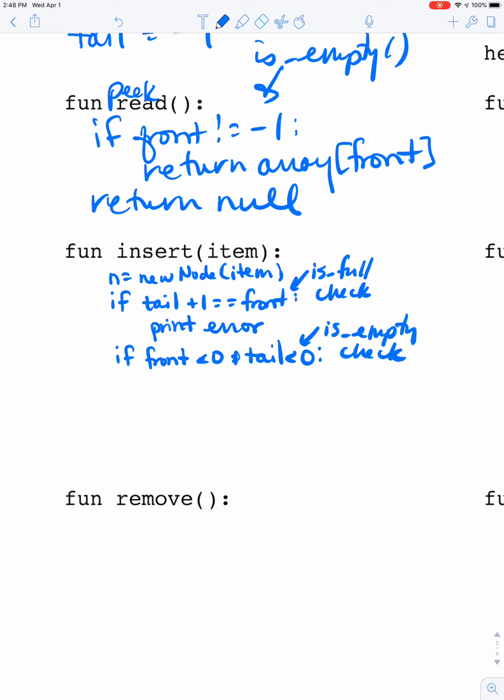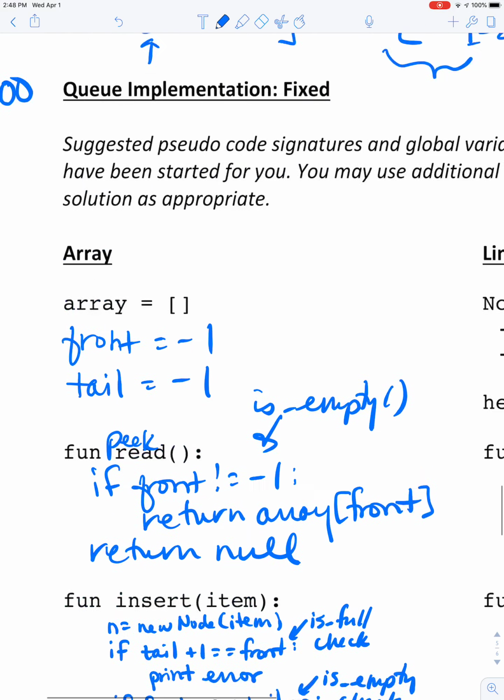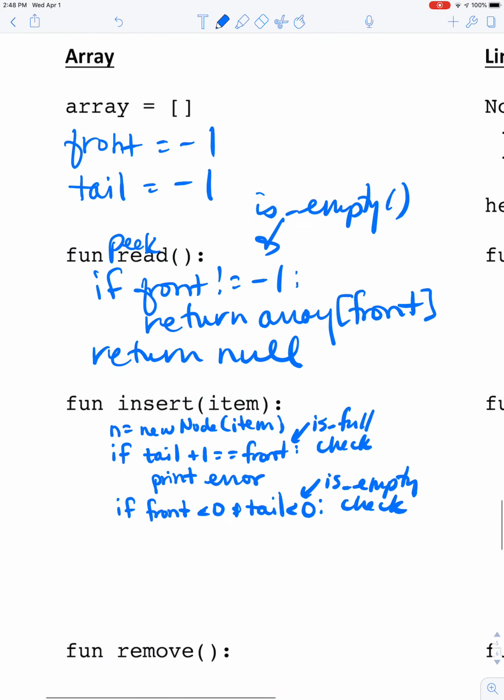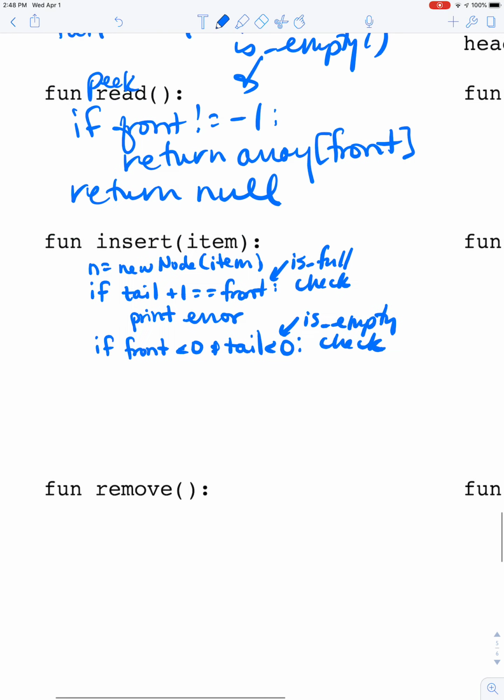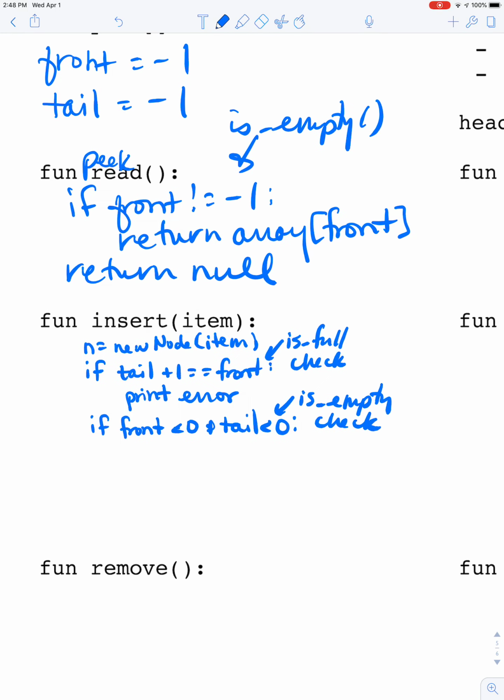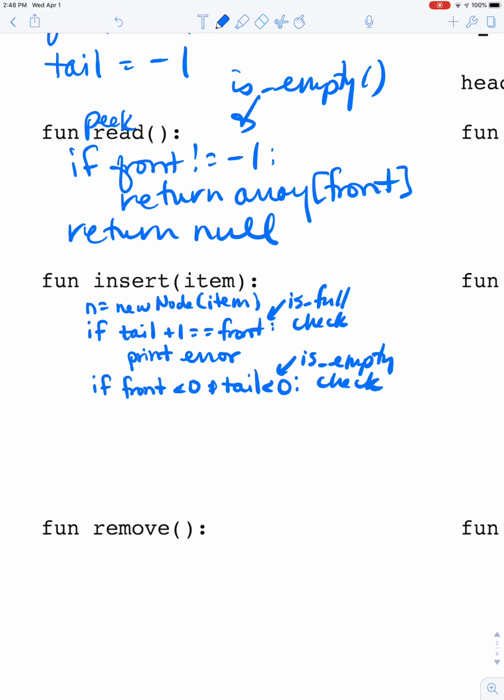If it's full, we just print out an error and don't do anything, because this is a fixed sized queue implementation. If it's empty, then we point the front and the tail to the same thing: front is going to equal 0 and tail is going to equal 0.